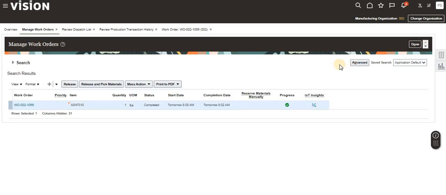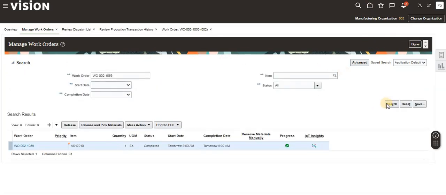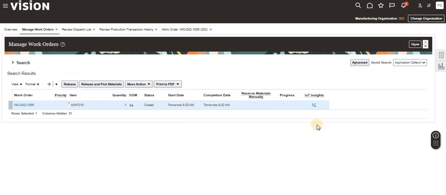That one is actually a job, so let us wait for some time for that ESS job to complete. Once the ESS job has completed, it's done.